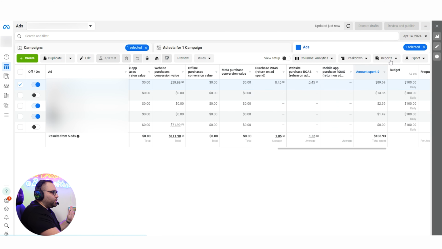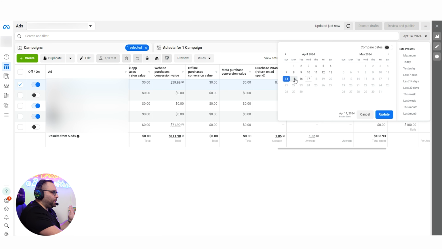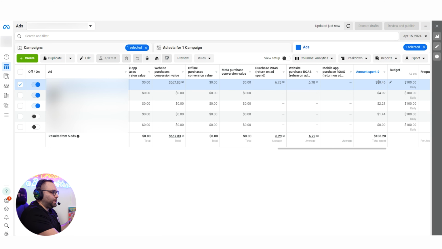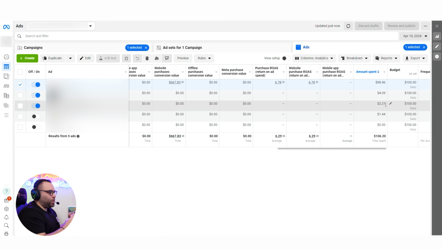Then we're coming here, 0.45, totally fine because we're working with average results and maybe it has some delayed reporting. On 17 again, 6.78, we can see that, and now it's becoming a really strong leading ad, taking all of the budget. By the way, this is one of the cases where you can come here and work with the 20% rule of scaling.